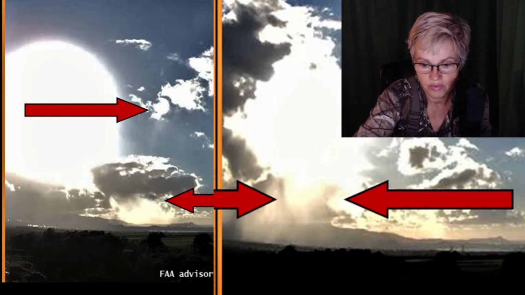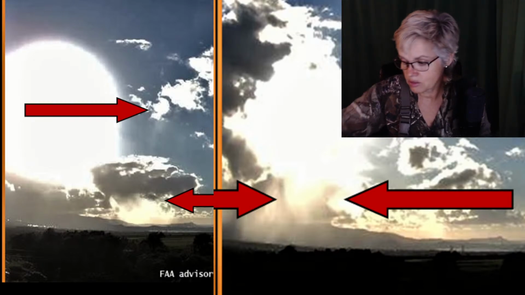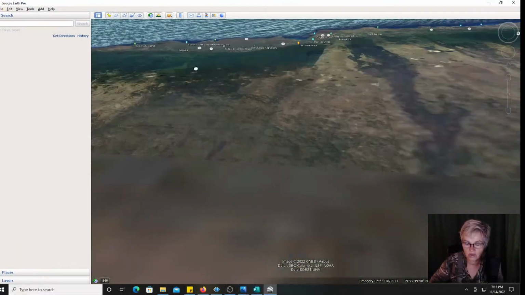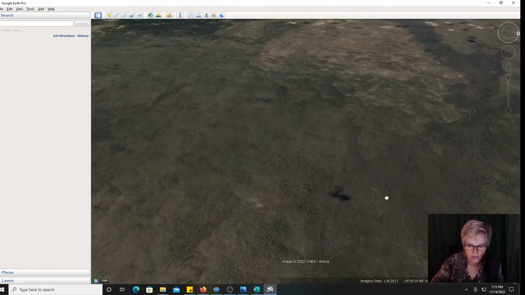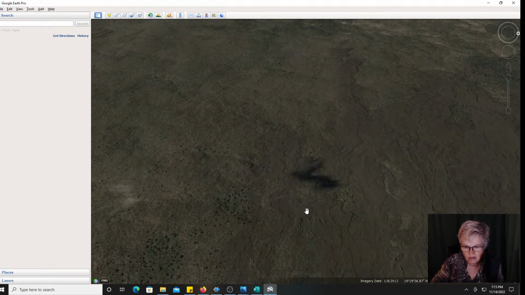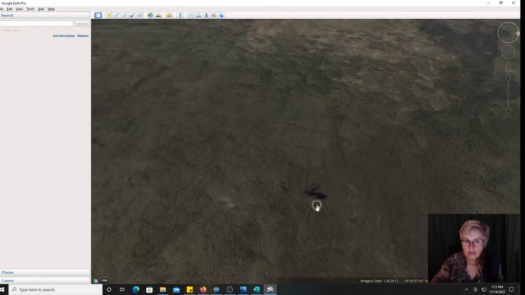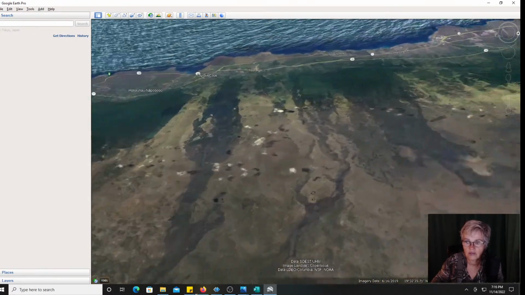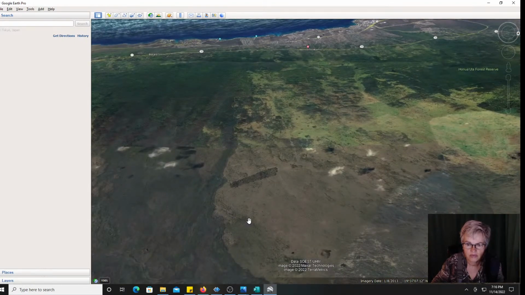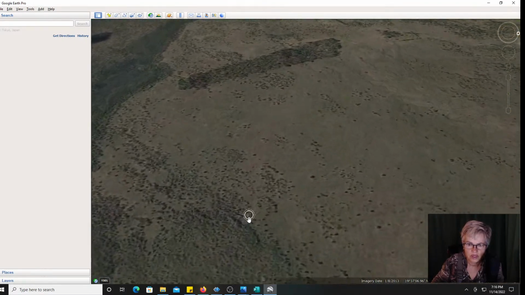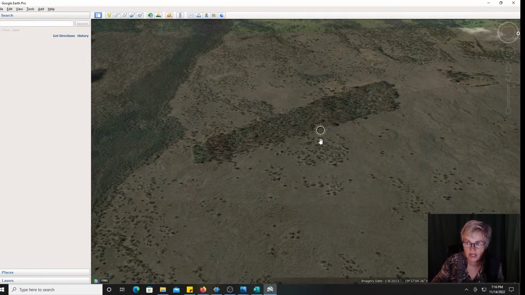And on Google Earth now, we're over here, and this is the current cloud conditions, the current weather and stuff. You can see them. That looks strange, just one little strip of land.